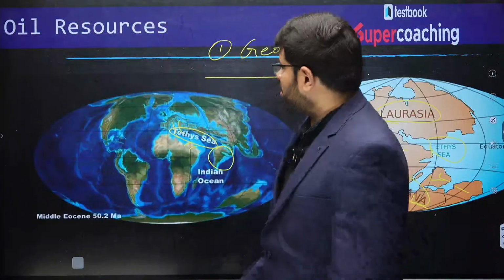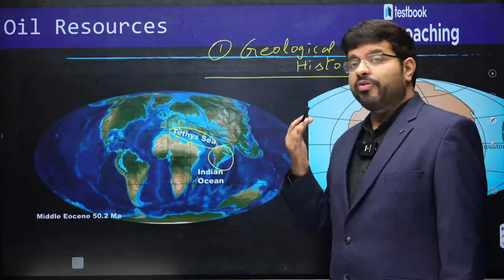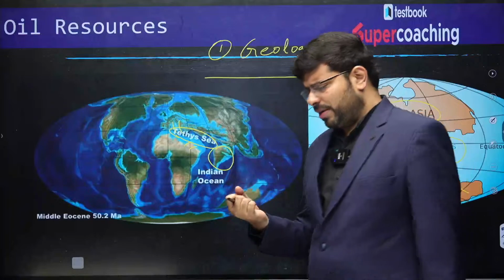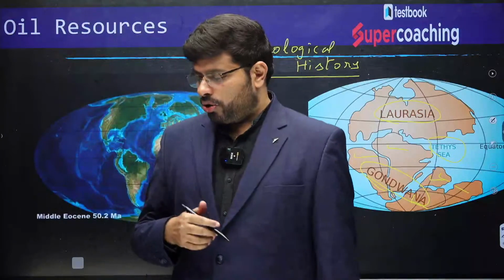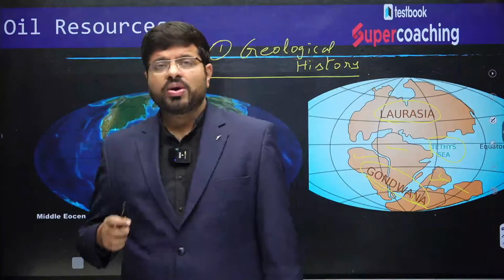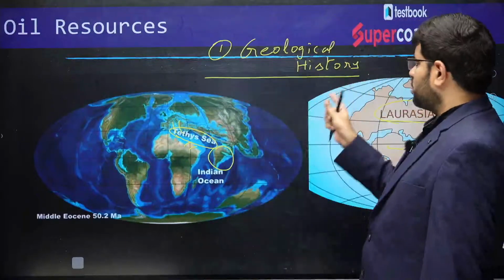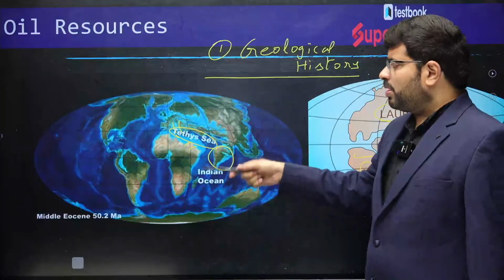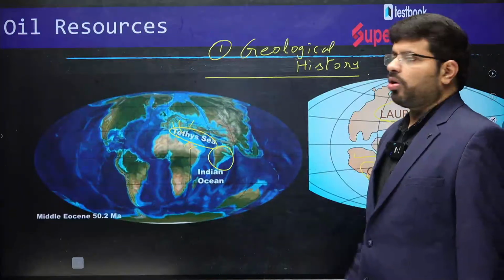The geological history of any region, if you have more minerals, it tells about the geological history. That is a very, very important chapter in terms of mineral resources of the world, not just oil. For example, if you find certain regions having a variety of minerals like iron ore, coal, the reason is the geological past. It is the geological past which will determine the mineral resources of a country. And this land of the Tethys Sea was later on, because of how the plates have moved, drifted, more land was found here. That is the reason why more oil was developed.